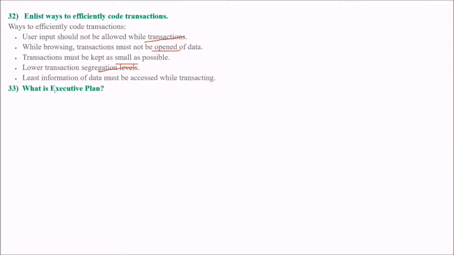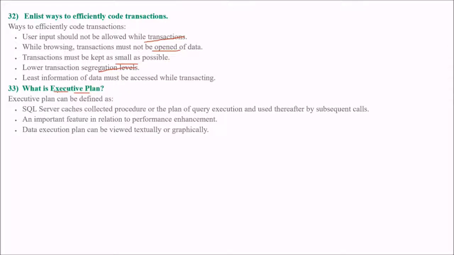What is execution plan? Execution plan can be defined as SQL Server caching the compiled procedure or the plan of query execution, and using it thereafter for subsequent calls. So an important feature in relation to performance enhancement is this. The data execution plan can be viewed textually or graphically. This is the execution plan.